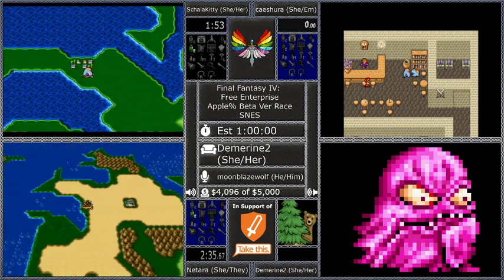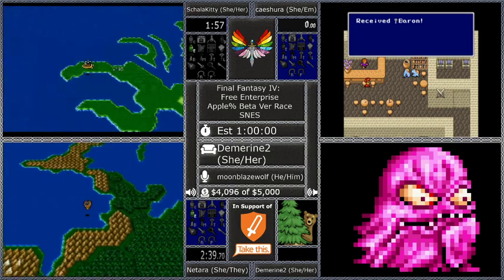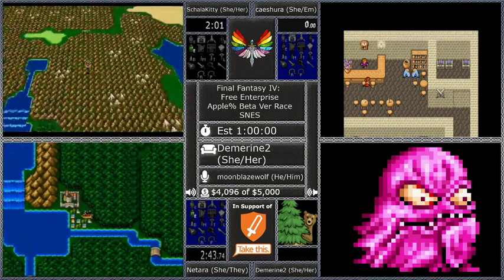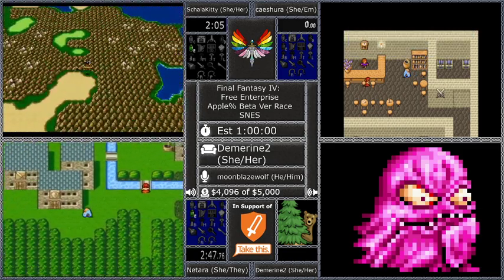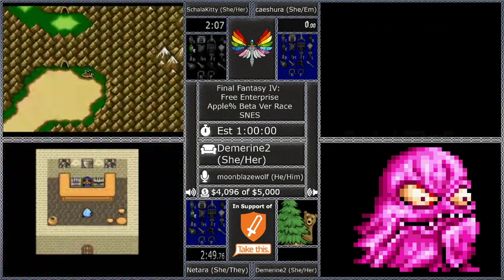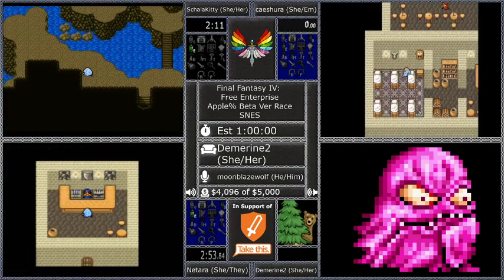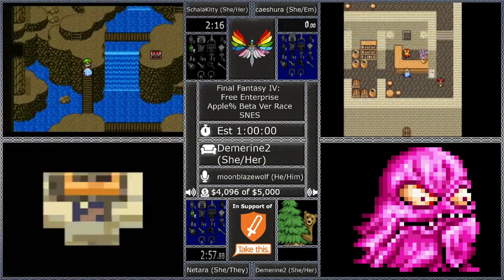Yeah, and I see that Caeshura doesn't even have time for the King and Queen today, just taking them out, not even letting them kind of give their spiel and go away on their own as they would. Yep, absolutely, and of course opening up on the key to Baron there. So another location that actually has a character because they do need to go out there and find Cecil.